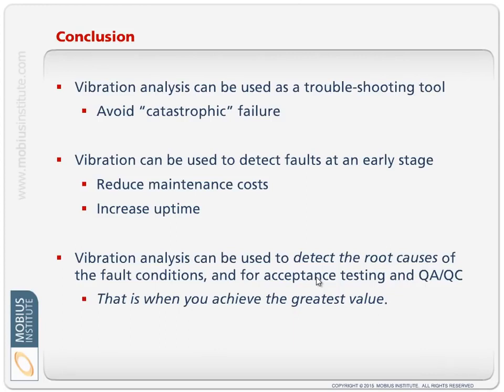And the problem may not appear for a few months, and then there's a, well, you caused it, you did it to the machine, the way you operated it, the way you installed it. No, this has got to end. You want the design and procurement process to be done with a priority given to maintainability and reliability and operability, and then we use acceptance testing to make sure that everything that comes into the plant is good. We detect the root causes, and we use vibration also as a sort of quality assurance, quality control process, so that when work is done on a machine, we test to make sure that the work was done properly, up to our standards.